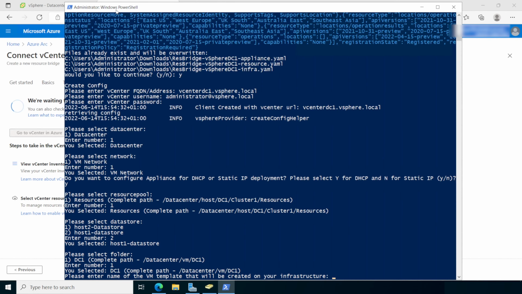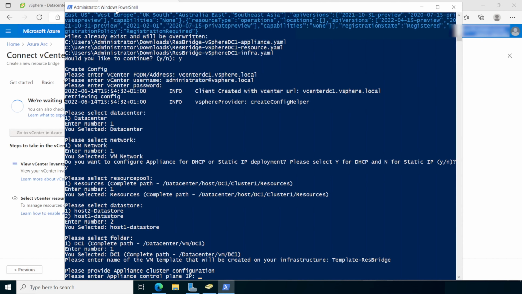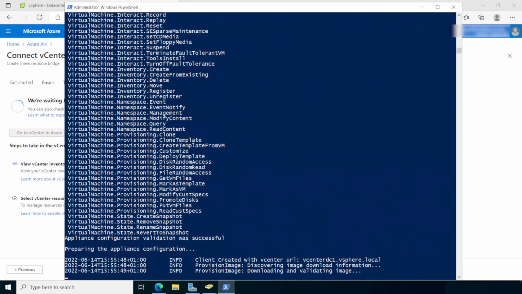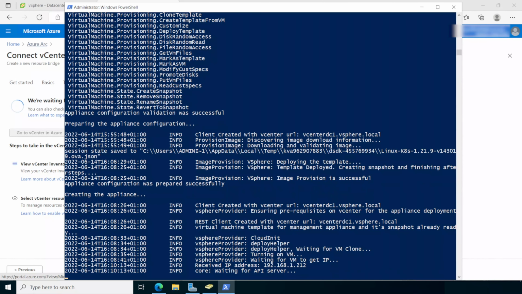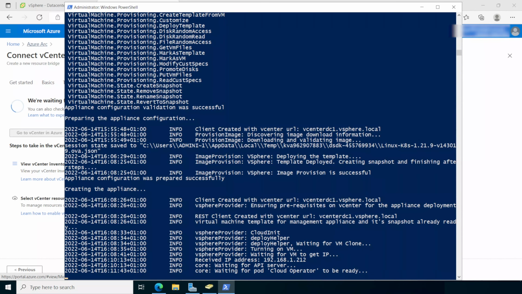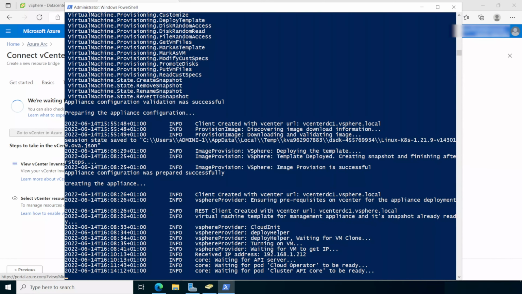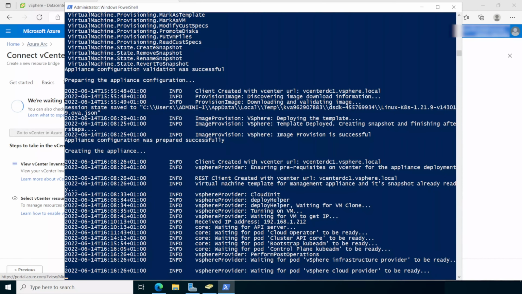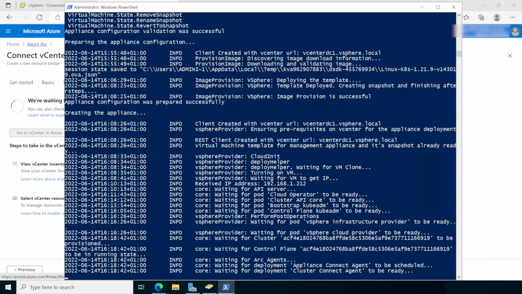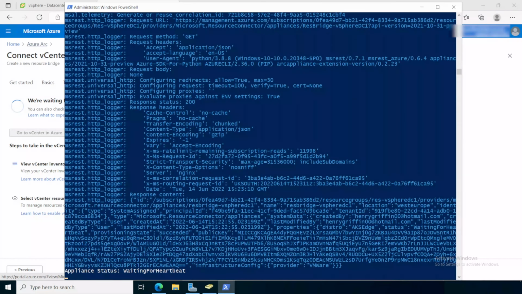The script will in a few moments download a template file that will be used for the deployment of the new Resource Bridge VM, so you'll be prompted to provide a name for the template file. And finally, you'll be asked to provide an IP address that would be used by the Resource Bridge virtual machine once it is deployed. After a short while, the template for creation of the Resource Bridge will have been downloaded and would have been used to create the new Resource Bridge virtual machine, which in turn would have been powered on. The services are then configured on it automatically that will be used to facilitate the communication between vCenter and Azure.